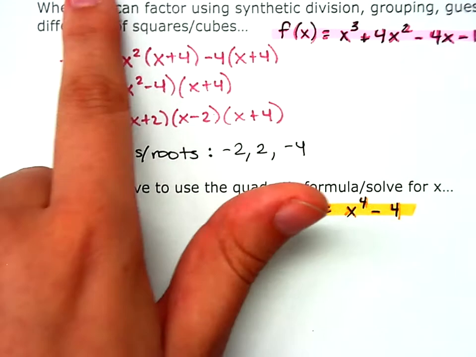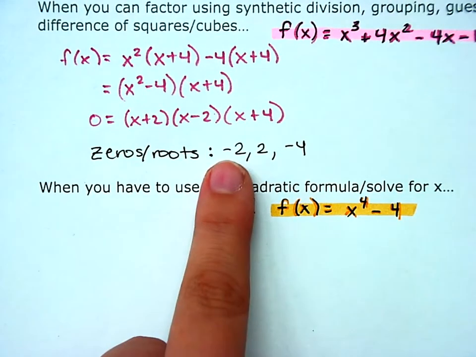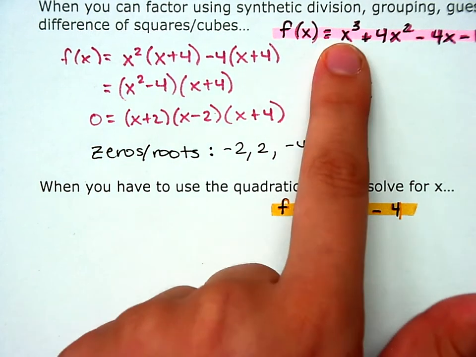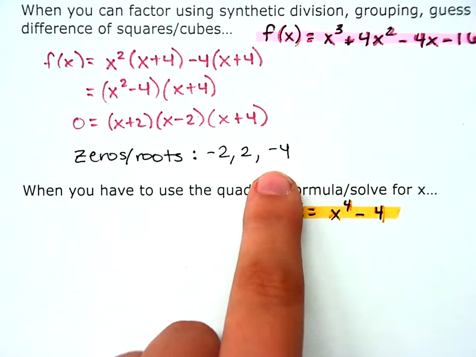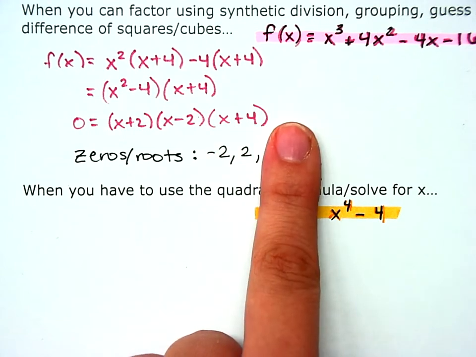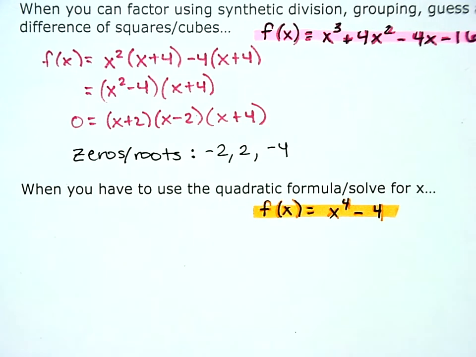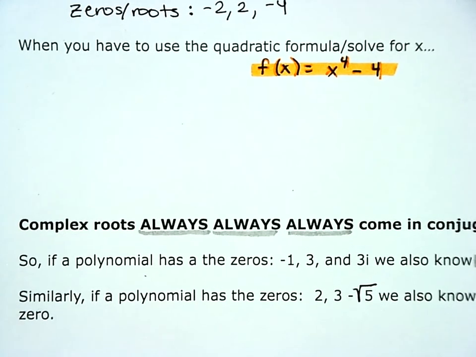Don't forget that the number of zeros is equal to the highest degree of the polynomial. So I have 3 zeros here, and this was an x to the 3rd power. So that makes sense. Sometimes we're going to find maybe 2 rational roots, and if you don't have the 3rd one, it means that one's probably complex or irrational. But we have all 3 here, so they're all accounted for. This is what we've been used to working on. Now we're going to see an example of when the roots are not rational.